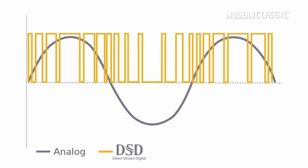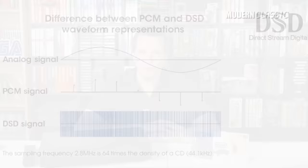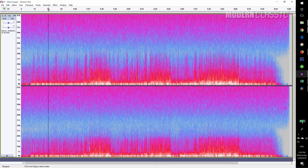But DSD takes a totally different approach. It uses insanely high sampling rates at very low resolution. Think of it like a car with hardly any horsepower, but a ton of torque. The implementation of DSD on SACD uses a 2.8 MHz sampling rate — that's more than 60 times that of PCM on a standard CD — but at just 1-bit resolution. That means every sample can only increase or decrease in pitch and/or amplitude by one step at a time. This is supposed to provide a more natural, more analog-like, smoother waveform, but it does so at the expense of noise due to tiny but continuous errors in the process. So the format generally has noise shaping built in, which may or may not color the sound. The end result is a lot of internet arguments about which approach is better.